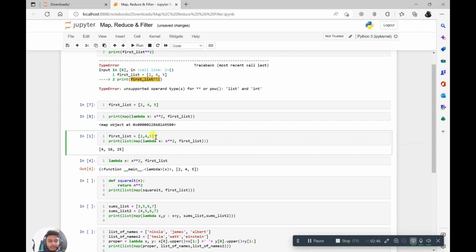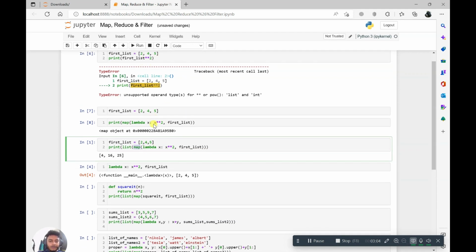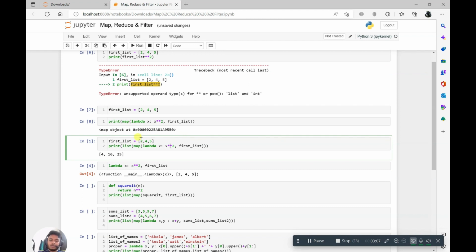Now you will see the same example, but here I have typecasted into list. So what I am doing here is the same thing. I have one function and I have iterable item, and I am using map function to do the square. You could have done this using loop also, list comprehension also, but they are not functional based basically. So this is functional. You are basically providing more functionality to your program. Because in production you have to write your code like this only, and you can see it's very easy. I mean, you could have used for loop to do the same thing in 4 lines, what you can do in 1 line.